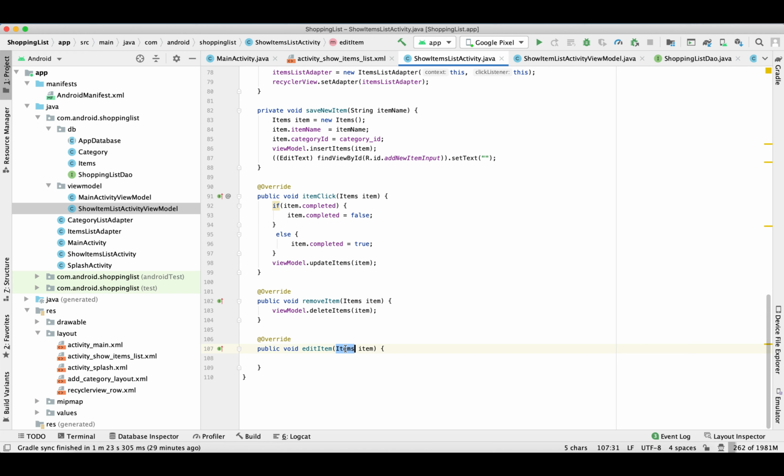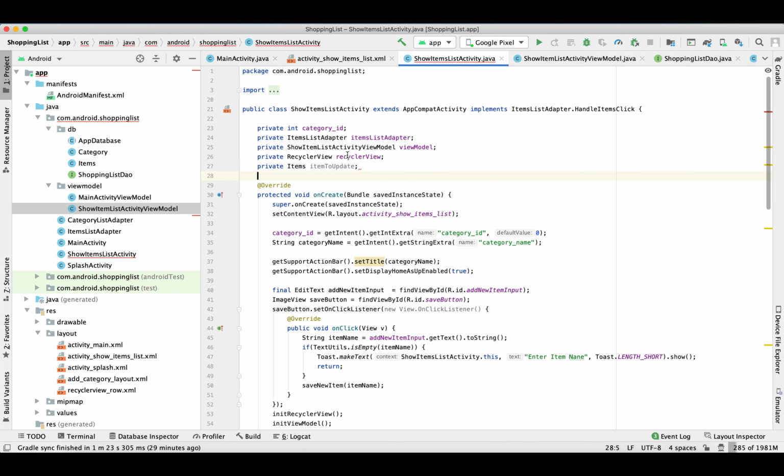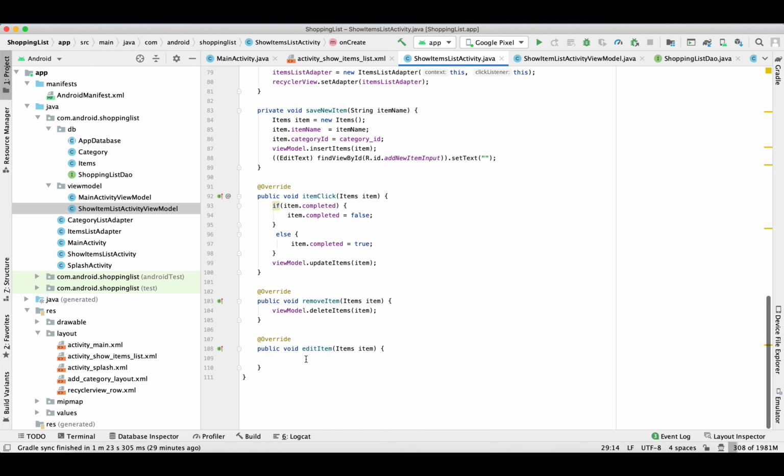The way we handle it in the category activity or the main activity for the category, similarly we are going to use the same approach, so that we can set the item name to the edit text, and then the user can edit it accordingly, and then on the save button click, it can be updated.